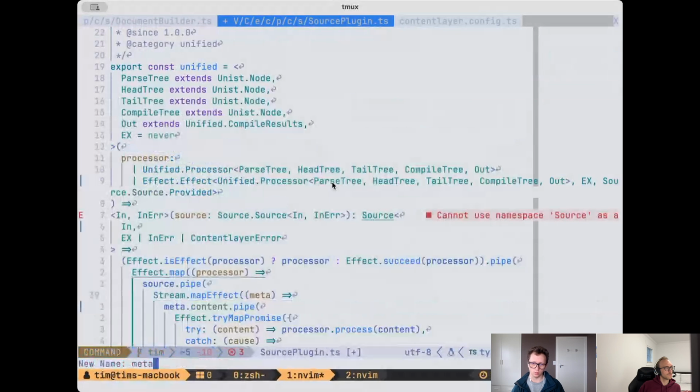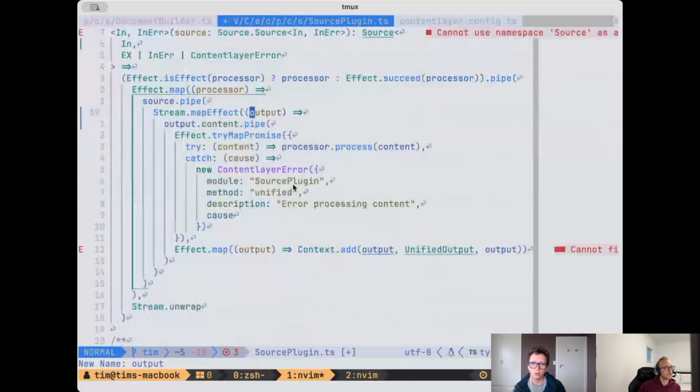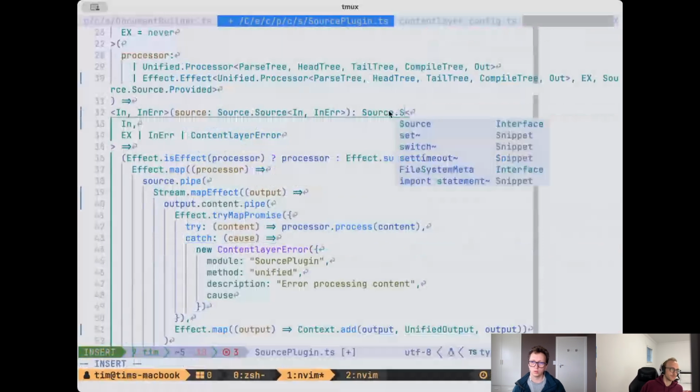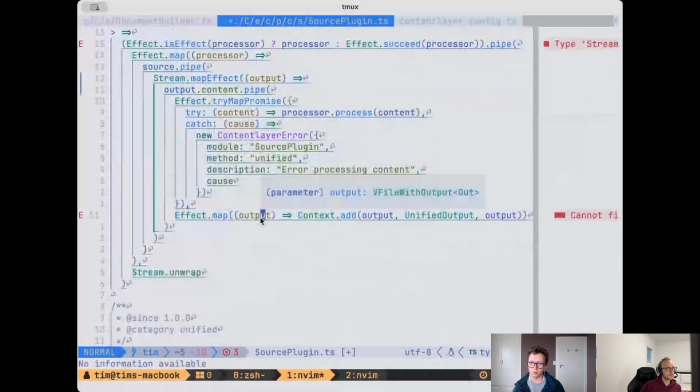I guess we rename that to output. I think at the top of your method, you need source.source. So we've got the output here, which is the unified output.